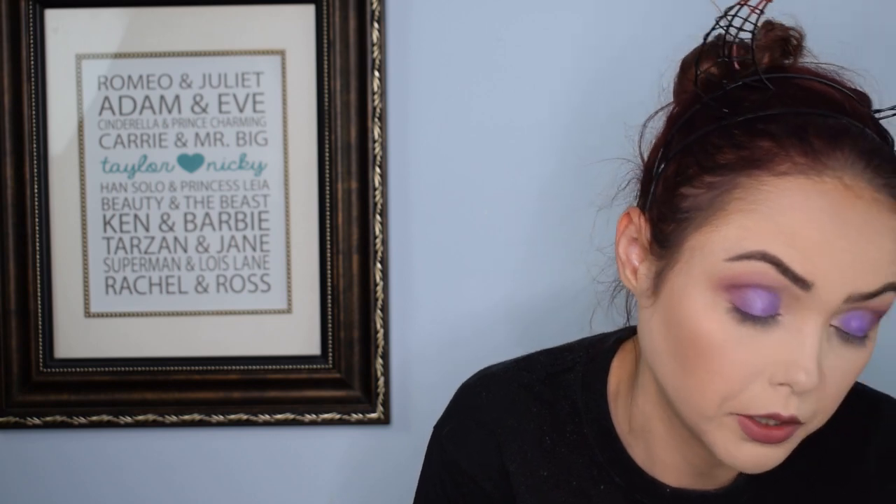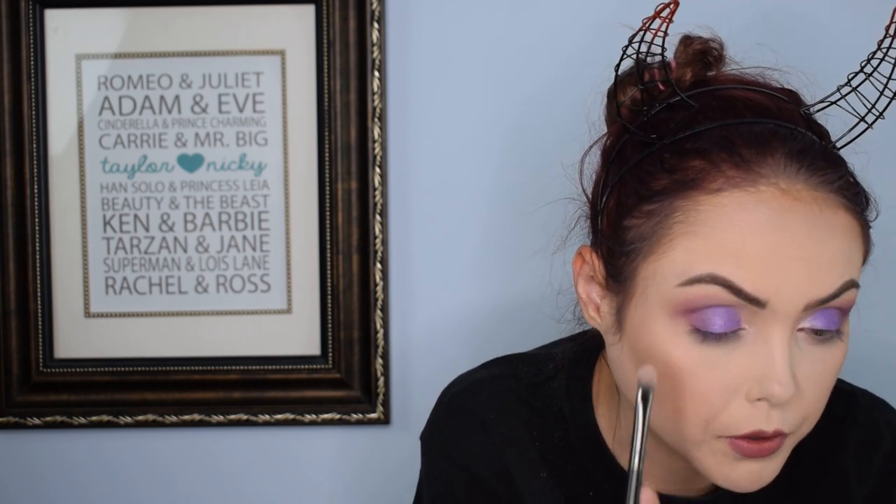You can tell how well the shadow is sticking to my eyes — I'm very impressed. Now going in with 'Celestial' on my inner corner. Oh my gosh, that's beautiful! Such a pretty inner corner color. This is just an absolutely lovely palette. I'm so excited — I'm honestly not entirely convinced I won't wind up bringing all three palettes to Disney, because for the price and 18 colors, you really can't beat it.